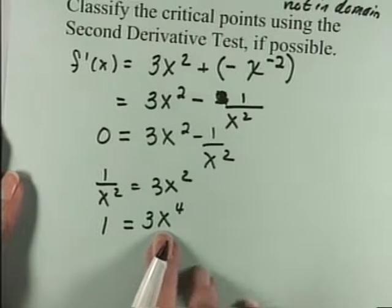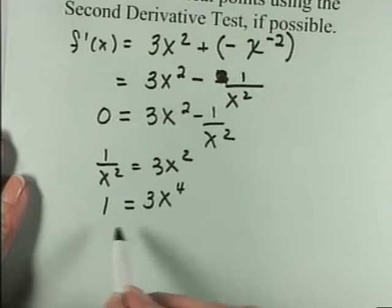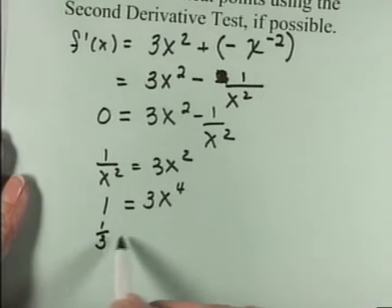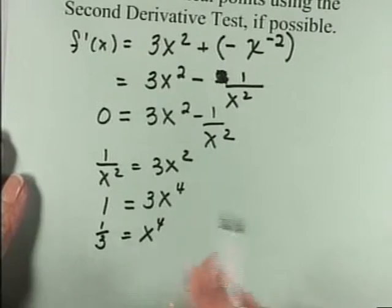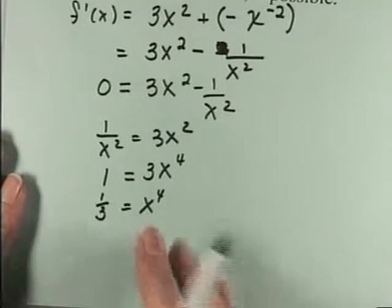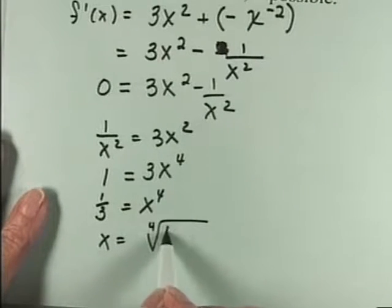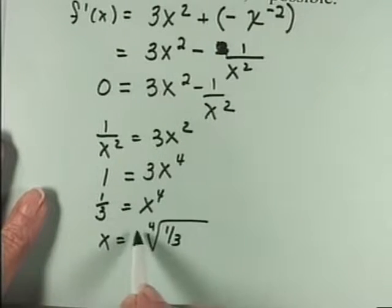Now I'm trying to solve for x, so what do I need to do with that little 3? Divide by 3, so x to the fourth equals 1/3. Good. If I don't want x to the fourth, I'd really like x. What does that give me? Take the fourth root. That's right. And what else do I need to put out front? Plus or minus.